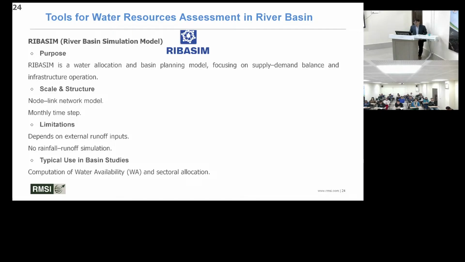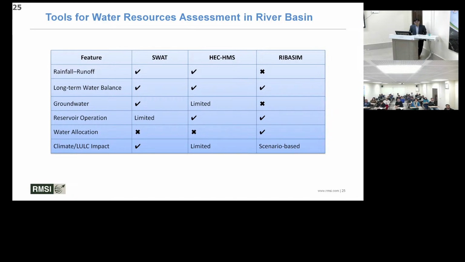Then WEAP, or Basin, is the tool. We will cover this in the next training session; we have not considered this yet. This is a tool used to provide water allocation information. From this tool we can optimize the water allocation for different sectors. It will also estimate the water availability, but apart from this it will also allocate the water resources for the different sectors. You can see the comparison of those tools and their functionalities here.